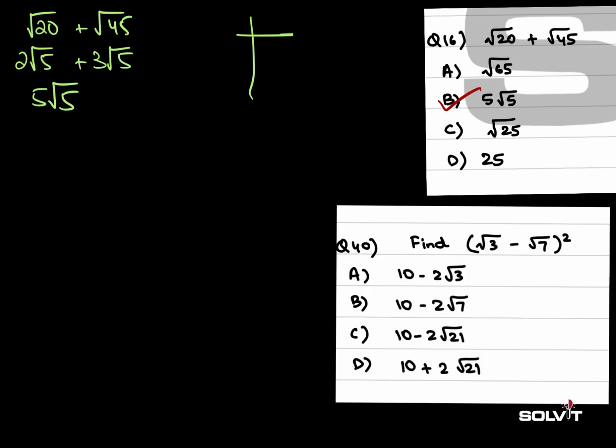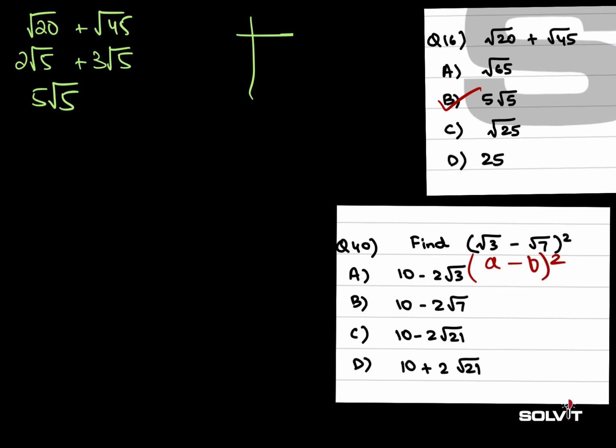So guys, let's look at question number 40. Question 40 states: under root 3 minus under root 7, the whole power of 2. So how do we expand it? We need to expand it to find the final answer. Since I told you that under roots are to be treated as variables, let's suppose this is one variable and this is another variable. So it is just written as a minus b whole square. Understand it as square, or if there were a plus here, it would be a plus b whole square.